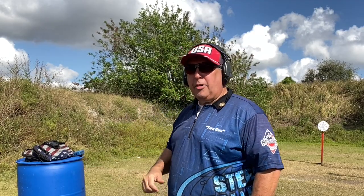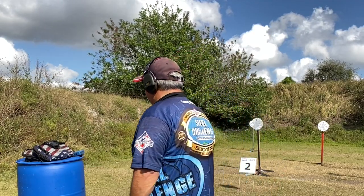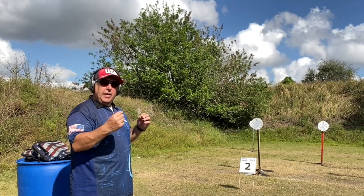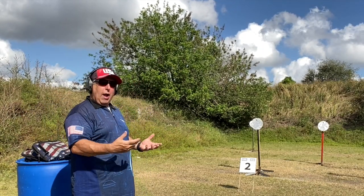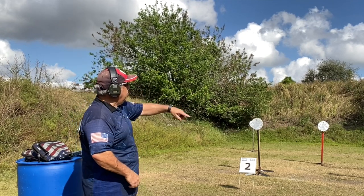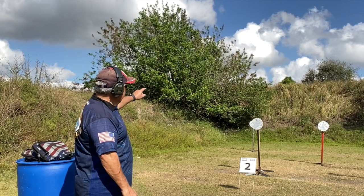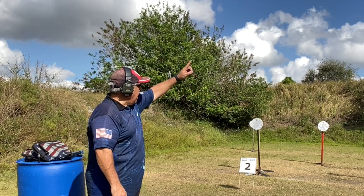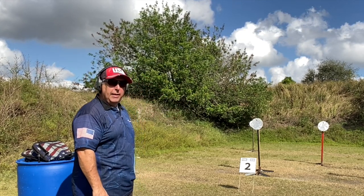We'll start out here on Roundabout and we'll see where it takes us. Now, Roundabout, by the way, again, a hint is in the name of the stage. They want you to shoot it roundabout. So in other words, 1, 2, 5, 4, stop, roundabout, and into the stop plate.